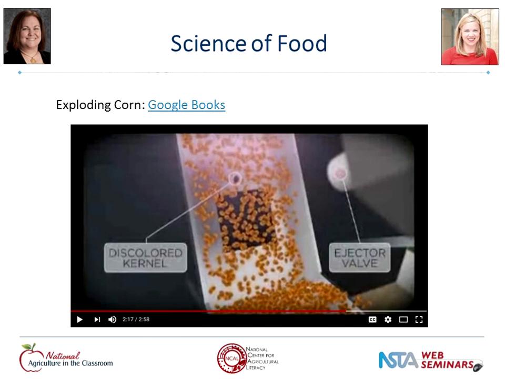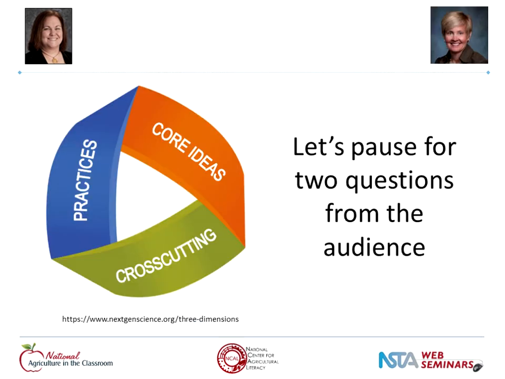So something that's really familiar, we've talked now a little bit about the science concepts, we've talked a little bit about the food processing and looking at some of the activities in the gourmet lab, some other things that are on agclassroom.org. And now we've taken that farm process, and now we're going to take it and go back to the farm. But before we do that, are there any questions that we can answer so far from the audience before we start looking at really how all of this relates back to the production side of what happens on the farm?